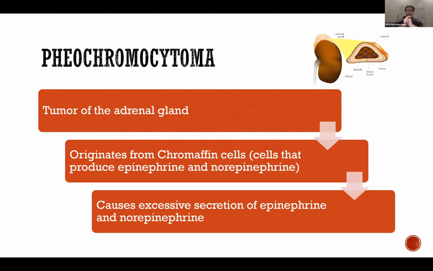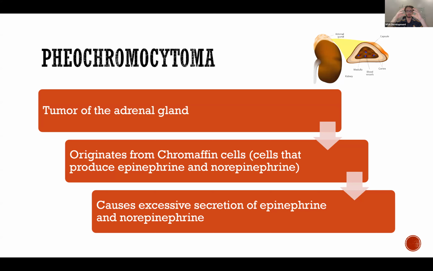First, we have pheochromocytoma. Okay? I like to divide this word into pheochromocytoma. Toma refers to cancer, or chromaffin cells. What are chromaffin cells? They are cells that release epinephrine and norepinephrine. But these cells, where are they found? In the organ that releases epinephrine and norepinephrine the most, which is the adrenal gland. So we have the adrenal gland. This gland contains cells that produce epinephrine and norepinephrine. We know this already. These cells are called chromaffin cells.